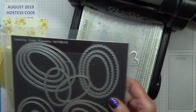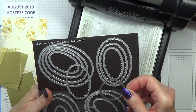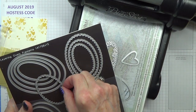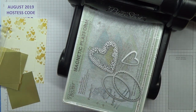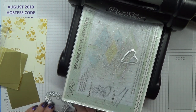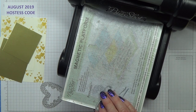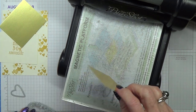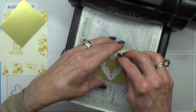And I'm also going to use, from the Layering Ovals, this is number 3, straight cut, and this is number 3, scalloped. Right, so first of all, I only need to do one. Yes, one heart, because I've already done one of them.